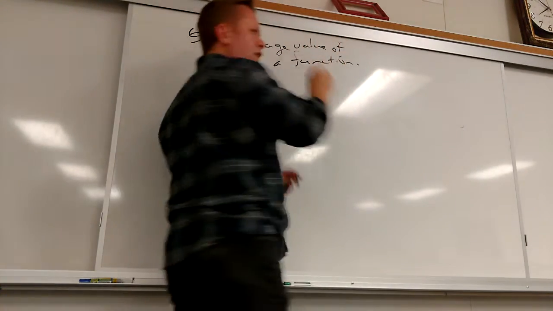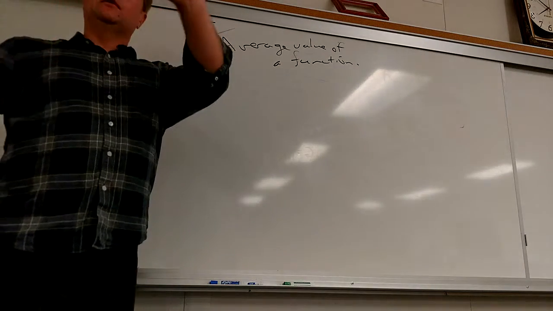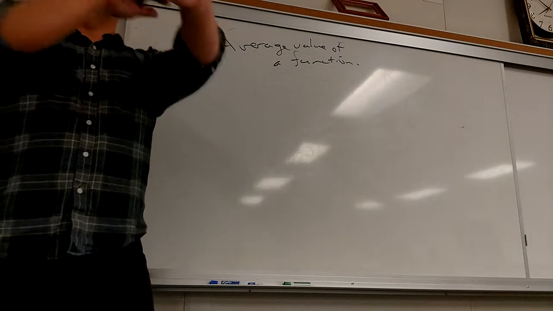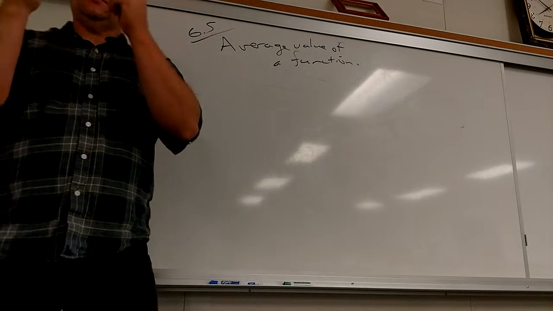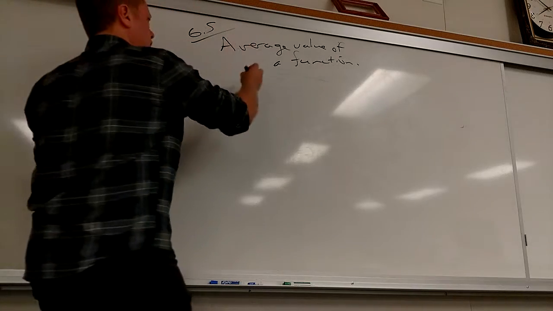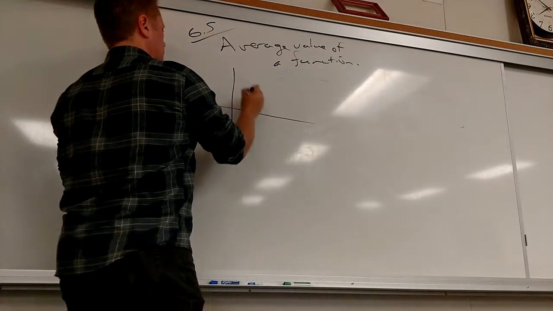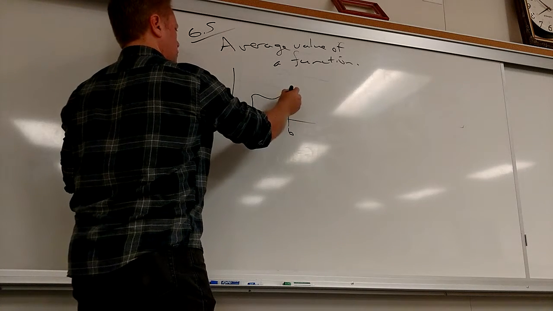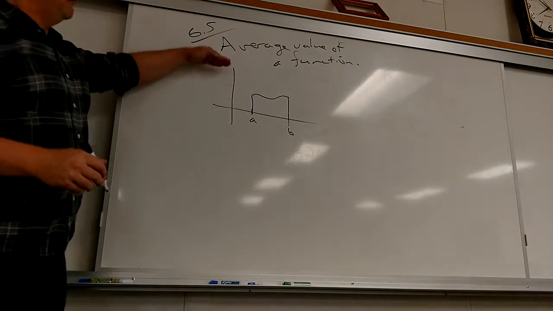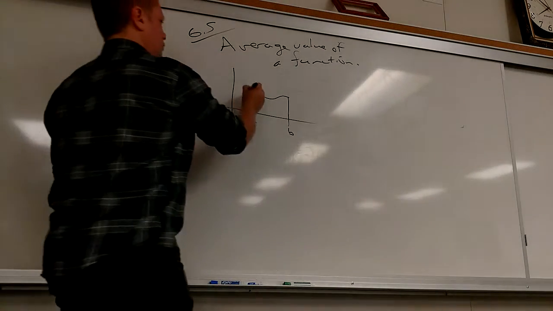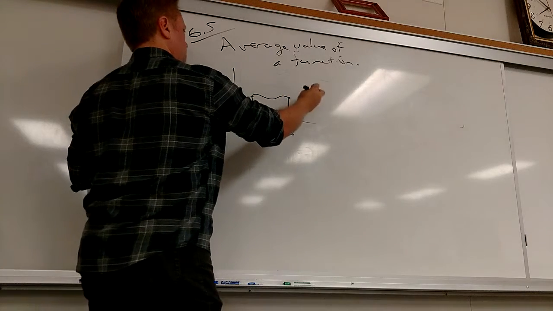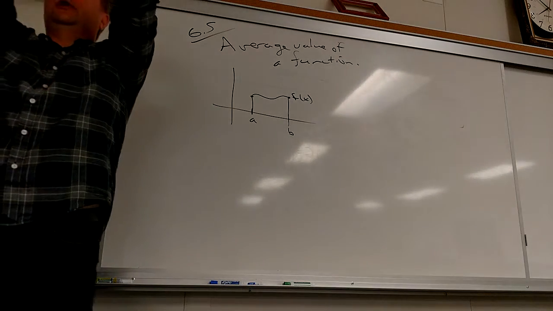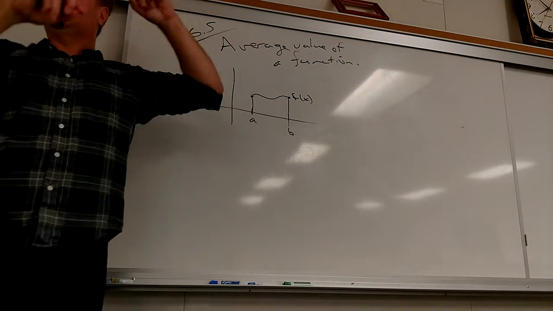All right. 6.5 is almost like the book is saying, we're sorry for the intense work you just did. Here's a gimme. So now watch, this is kind of nifty. If I have a function, whatever we come up with here will still be true. I want to know the average value of that function between A and B. So I want to know how tall on average it is across that region.